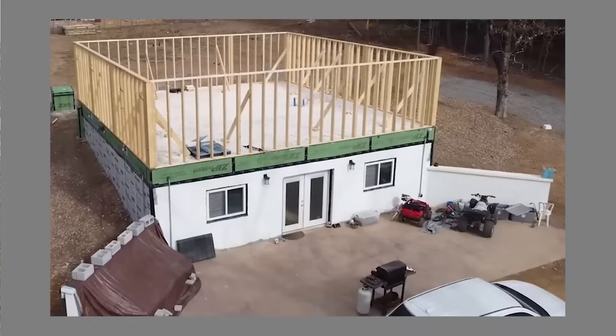It's gonna be a lot of work to remove all that dirt, but it's gonna save me hundreds, if not thousands of dollars a year in keeping the house cool. Now, different from Simple Life Reclaimed, we're not gonna put another story on top. We're just gonna do a single floor with a walkout basement style, but that'll be the home. I should probably mention the only thing I've built in my life is a birdhouse, and it wasn't very impressive.